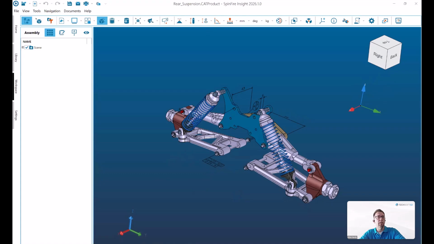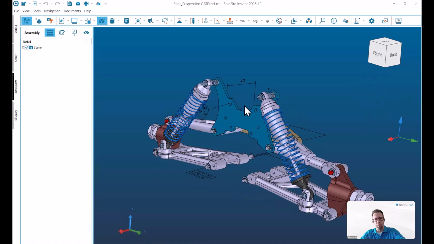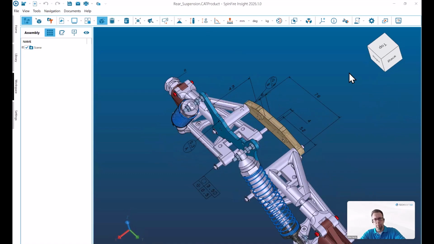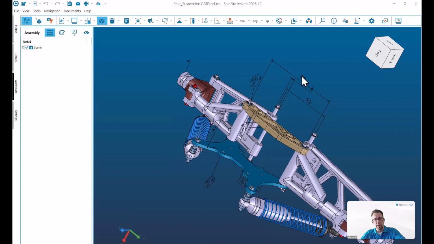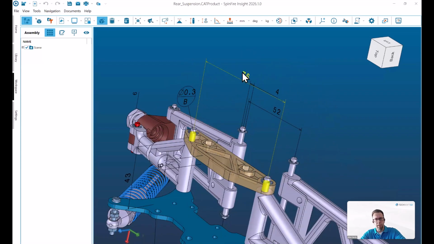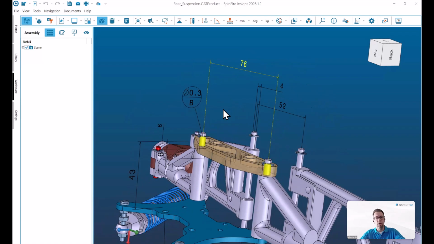Now with the interactive PMI data, here's an example we have with a rear suspension. When I click on a measurement, this is the PMI, which is product manufacturing information, or annotations, GD&T data that was already built into that native CAD.